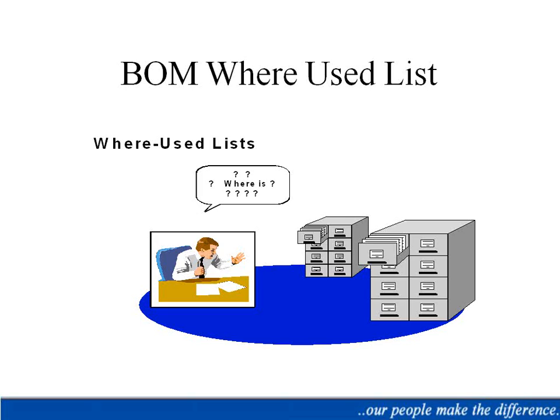If you are doing some engineering and research and development, and then you find out, yes, this component can be improved, or it can be replaced by some other better performing material, say. You decided material X. If you want to replace this material X by a material Y, then before replacing, first you will check where all the BOMs are that use this material X. So for that purpose, it is very useful, the where-used list. Is it clear?